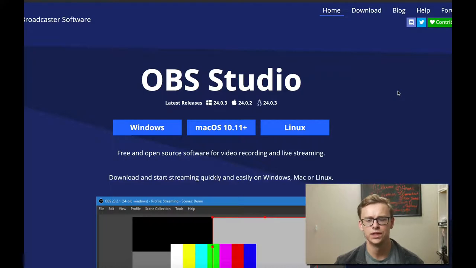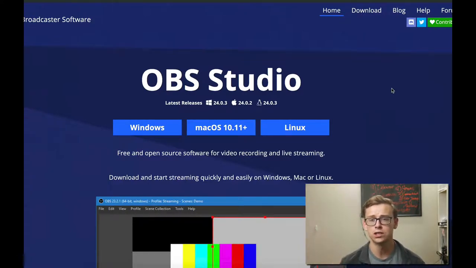ScreenFlow does cost some, but again, you can also get a free trial, and there's other screen recording software that is completely free that you can also use. Okay, so I used OBS Studios. It's a very simple process. There's tons of videos on YouTube that will show you exactly how to live stream on YouTube using OBS. Basically, you drop your video file in there, you set it to loop 24/7, and then you put a key code from YouTube into your OBS Studios software, and that links YouTube to OBS. Then it just live streams on YouTube for a long, long time.